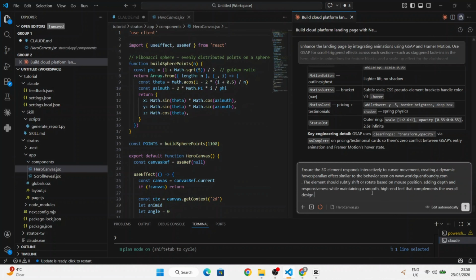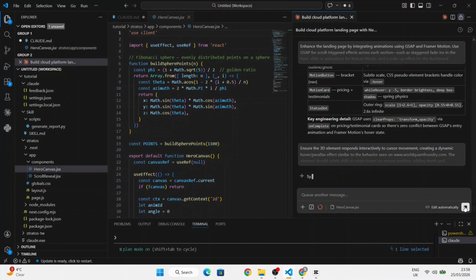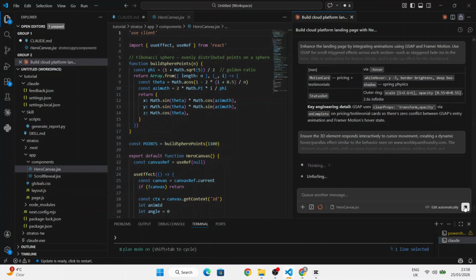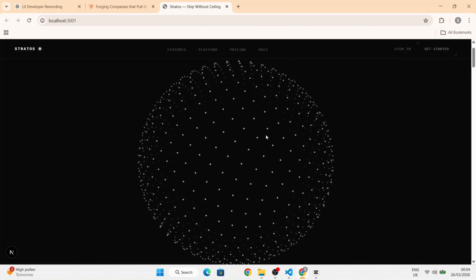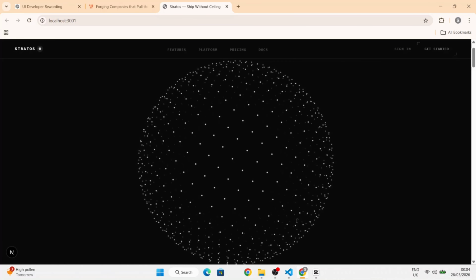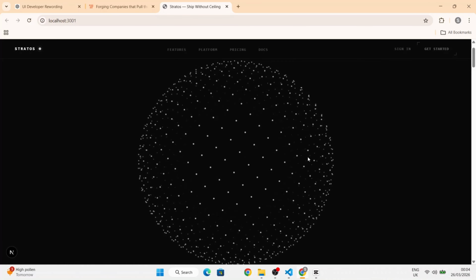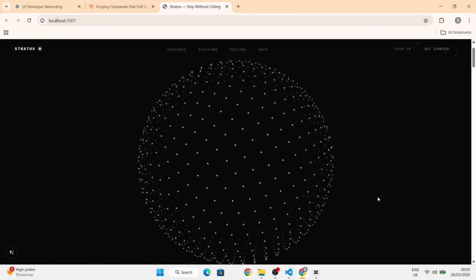So from the original website, as I showed you, when the mouse hovered over the 3D parts, the 3D motions move with the mouse. So let's try and see if we can replicate that. I put in this prompt just to see if we could get an interactive mouse feel when we hover over the 3D sphere. Looking at the results here, it doesn't quite move like the original website, but it still moves with the sphere when you hover over it with the mouse.